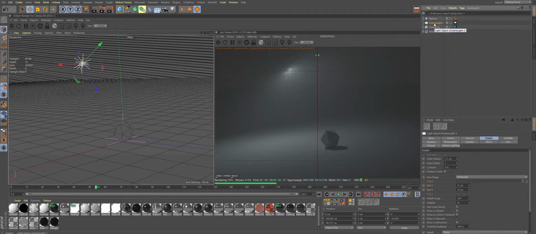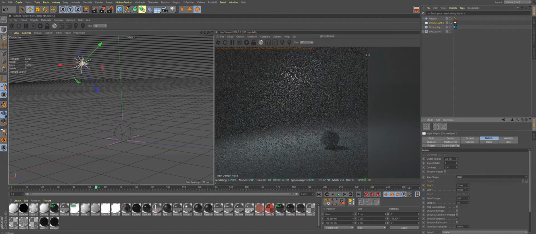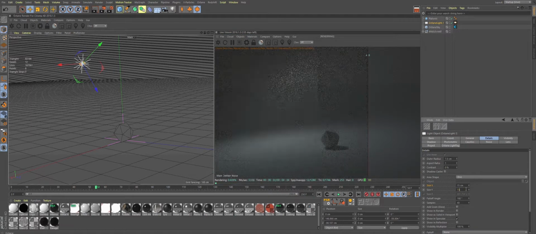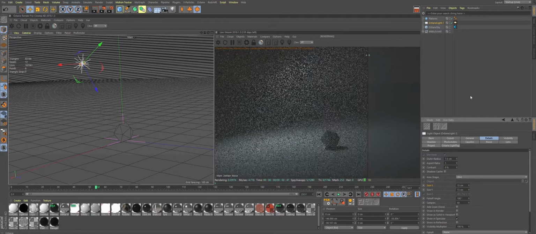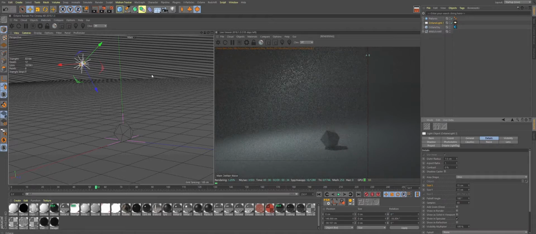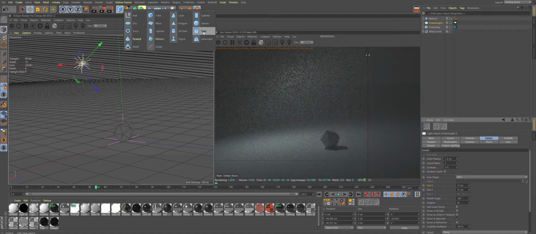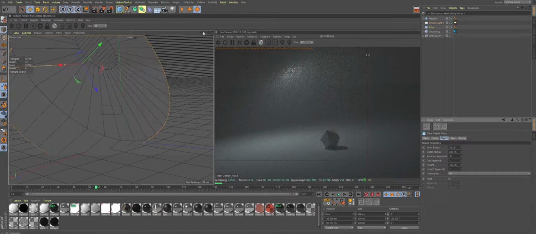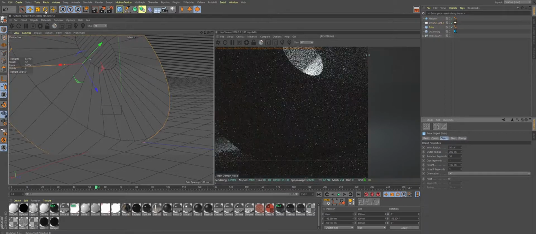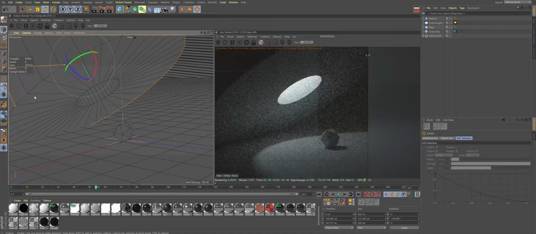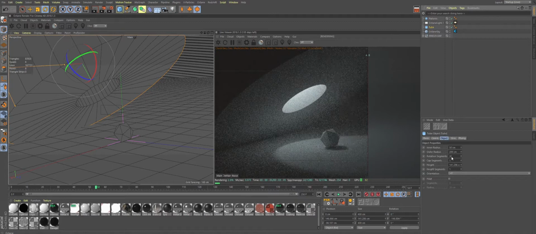I'll go to my light properties and change the area shape to disk. And in order to have a spotlight, you need to block the light's direction. What I usually do is drop a tube around my light. Control click on the tube so it appears at the position of our light. And let's scale it down. But already you see what I mean.